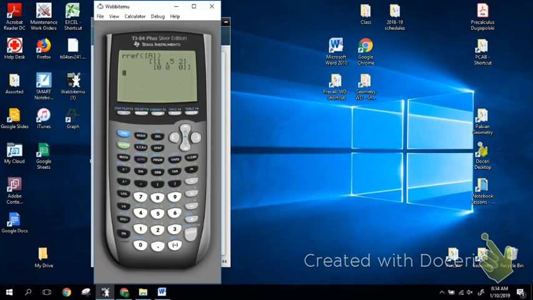Yeah, Mark. How do you clear what's in the A? Because eventually you're going to run out of letters, and you'll have to start over. Oh, so what I would do, rather than clearing it, is I'm going to hit second matrix, go back to edit, and I will actually edit that one. I probably won't go to a new one. We are going to have times where we're multiplying matrices together, so we will have to use an A and B, but I won't fill them all up, because otherwise you forget what letter you use.